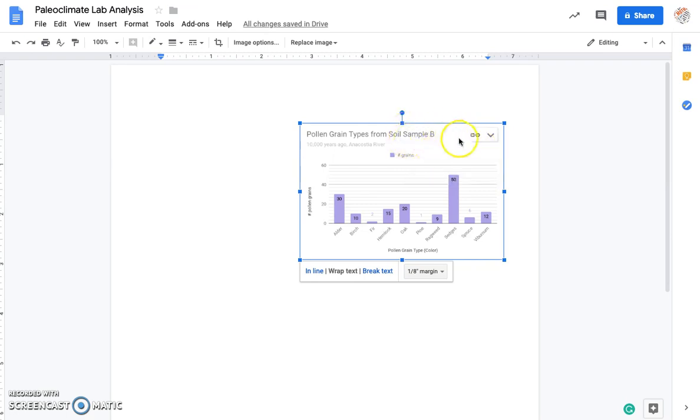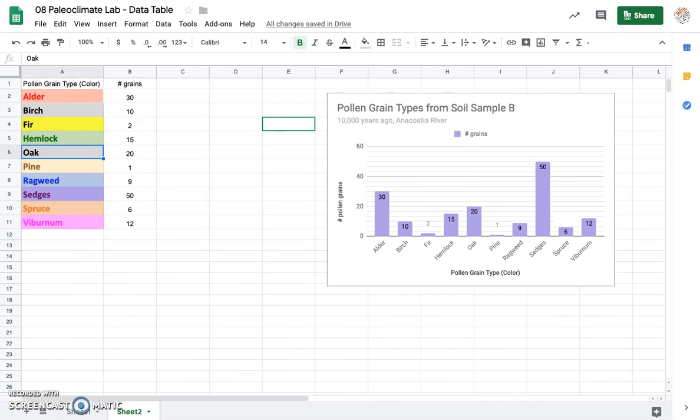Just make sure when you come back that you click the update to update to the new graph. Okay, so that is a rundown of how to revise or edit your graph, and then also to copy it into a document that you're working in.